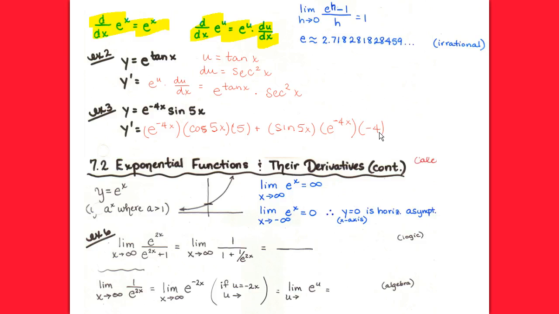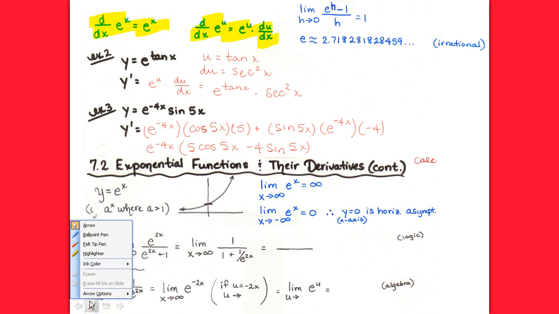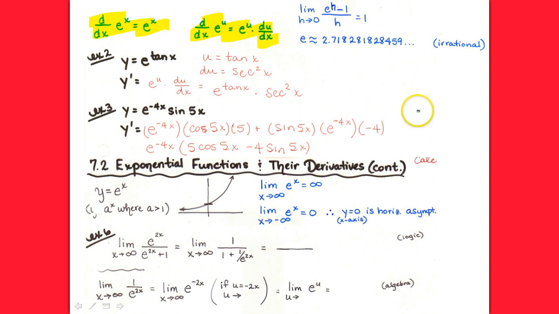A little bit of simplifying that we can do here. We can go through, notice that our first term has an e to the negative 4x and our last term has an e to the negative 4x. So we could take out that common factor. It's not mandatory. It's kind of the idea of if you have x times x plus 1, is it more simplified to leave it that way or to distribute? It kind of depends on what we're working with. And so that's kind of the argument here. Am I better to factor out that common factor or to leave it distributed through? Either way, it's really more of an issue of trying to match the answer that we're given on the multiple choice.